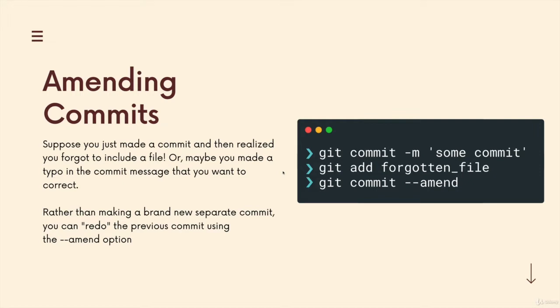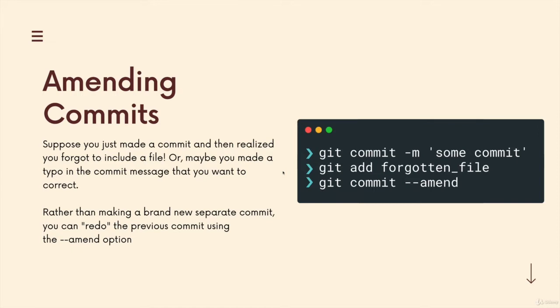You wrote something wrong in that commit message. So there are a couple of ways of fixing those problems, but the easiest one, the one I'm showing in this video, is to amend the commit. This allows us to edit, or redo, just the previous commit. So this doesn't work if you made a mistake 10 commits ago. This is only if you made a mistake just one commit ago.